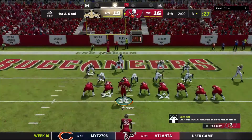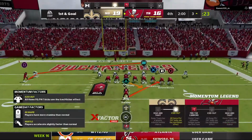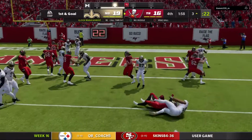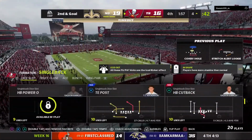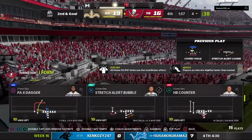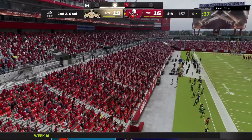So it's Buccaneer football as we welcome you back. They come up on a 1st and goal with this game still hanging in the balance. They'll try and run for it with Barkley. And not able to break away this time as they're going to stop him right around the line of scrimmage. And now we'll see a timeout used on defense as they stop it right out of the break with 1:57 to go in the ballgame.